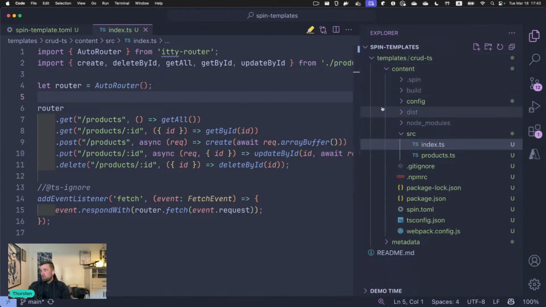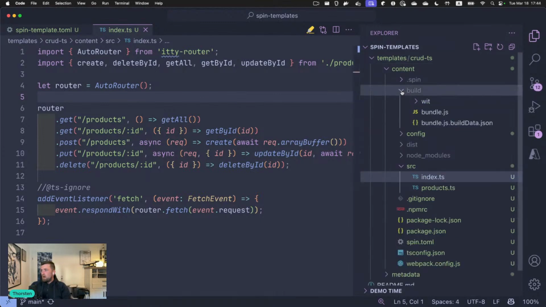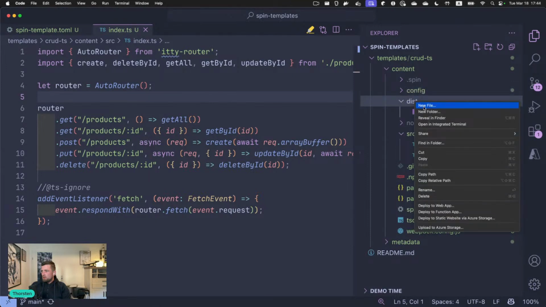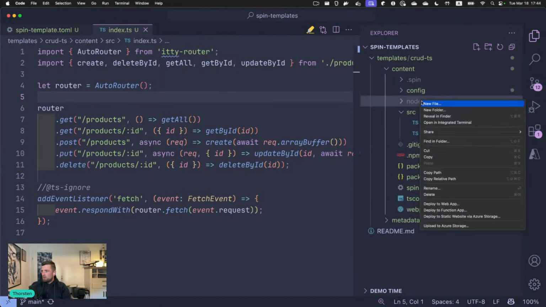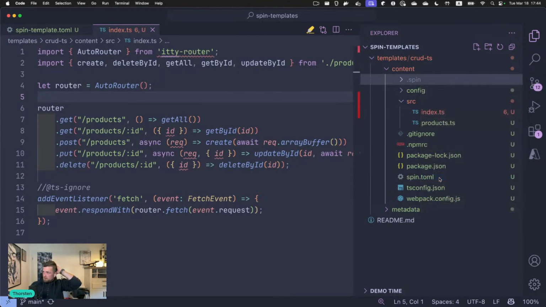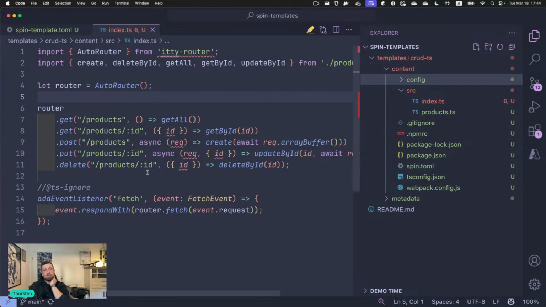So this is our content folder. Now let's do some housekeeping over there. We don't need the build folder. We don't need the dist folder. And we don't need the node modules folder, right? Those are artifacts, and the .spin folder is also not necessary. Those are artifacts generated on the user's machine once he used our template to do a spin new and to generate a new product, and once he executed spin build.